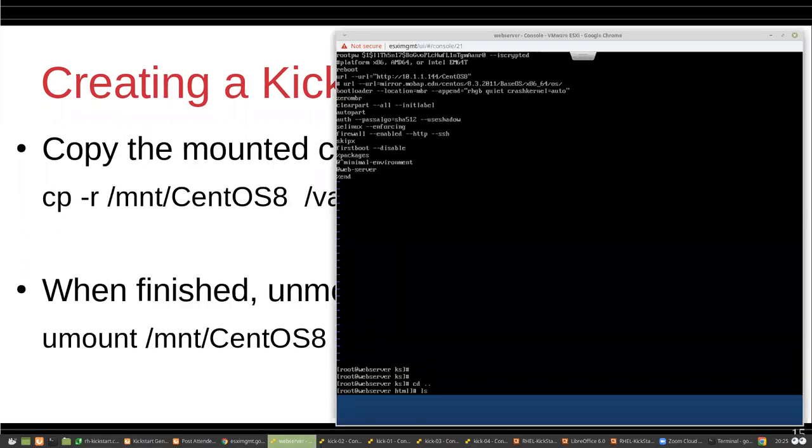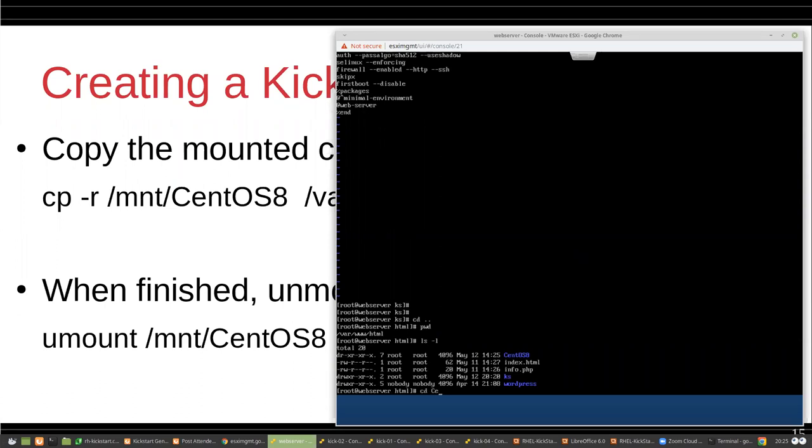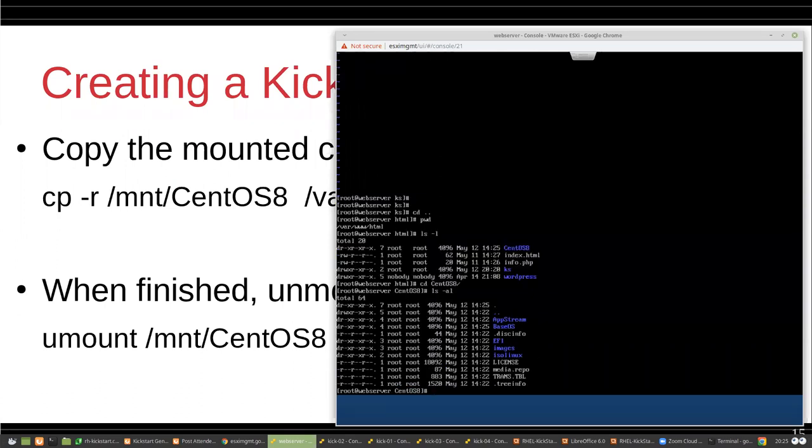But the thing that got me was this. If you look here, I'm at Apache's home place, and there are some directories. Before, I was just copying; I didn't make a mount called CentOS 8. I just made a mount and then copied the contents of that into /var/www/html/CentOS 8 over here. And that did not include the .treeinfo or the .discinfo, which meant that it couldn't figure out what that was. I was trying to boot from the web-hosted install image, and it said, I don't know how to do that, which is a little scary because I was kind of wanting to have this done.